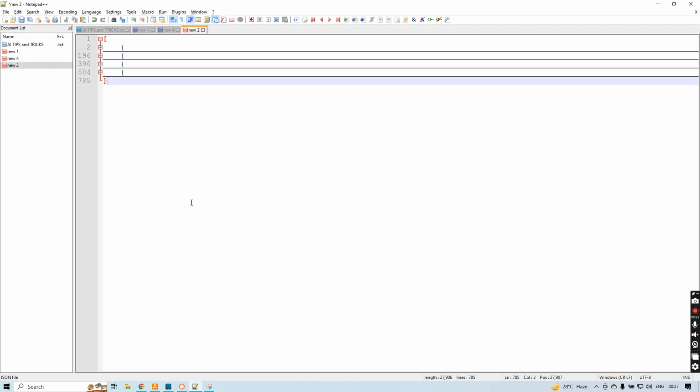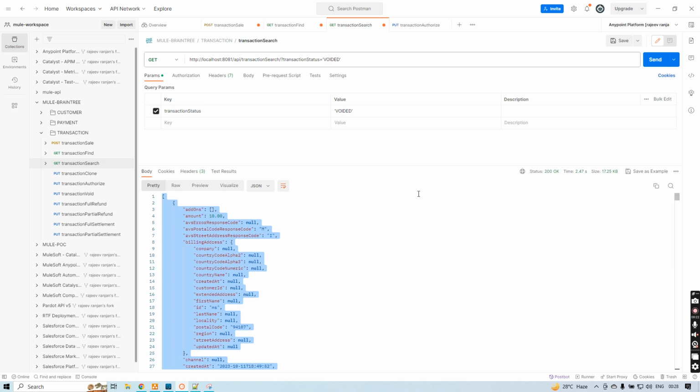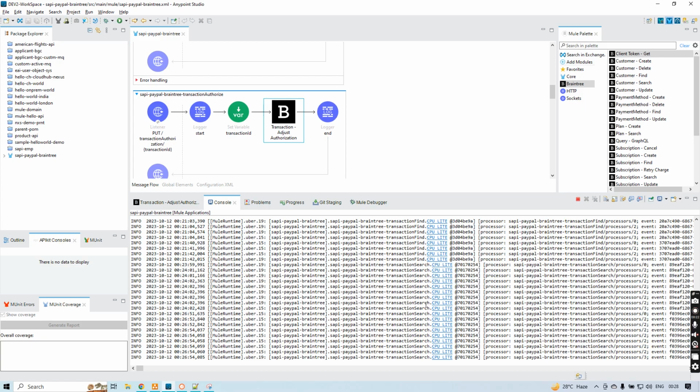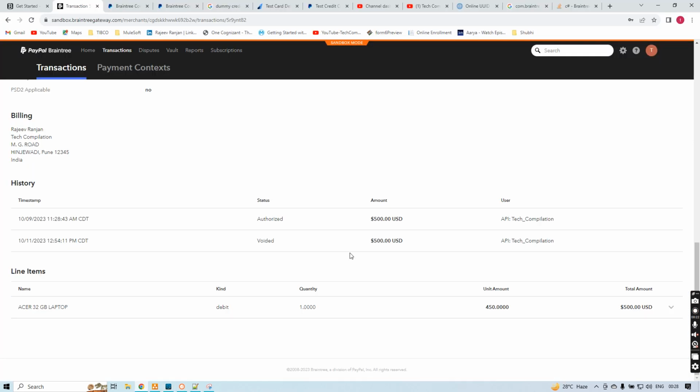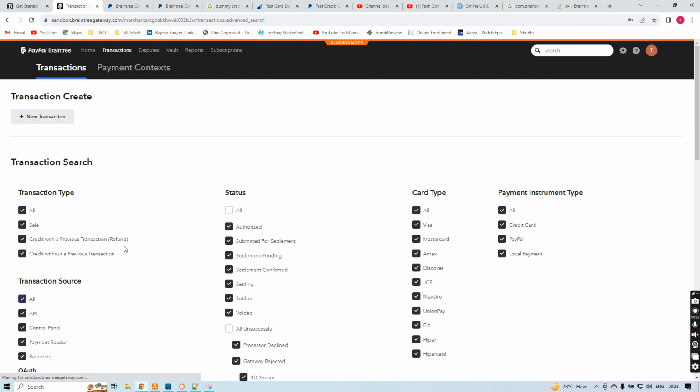Here I just wanted to show that although I am trying to invoke this transaction adjust authorizations, it is happening so quickly that we are unable to get the chance to deal with this. But at least we can see the error which will tell us that this transaction is already authorized.